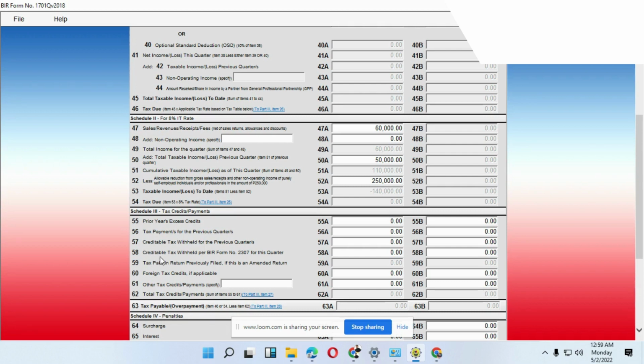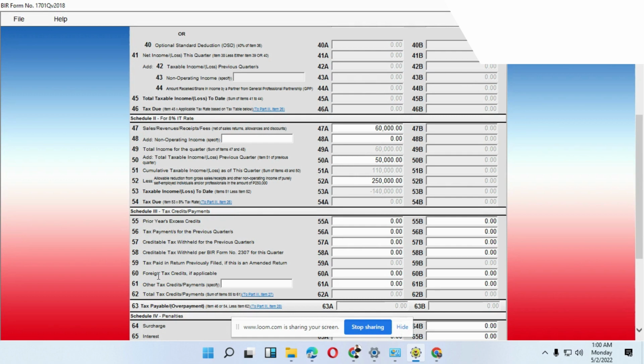Right? Creditable tax withheld per BIR Form 2307 for this quarter. Alright? So, again, zero tax kasi ako. No, I applied for zero tax, so walang withheld sa akin. So 59, tax paid in return previously filed if it's an amended return. All right? Ayan. So other tax credits, payment specify.